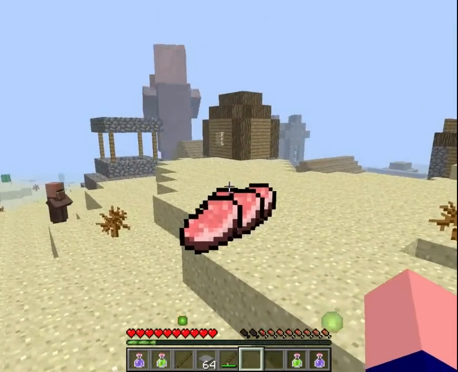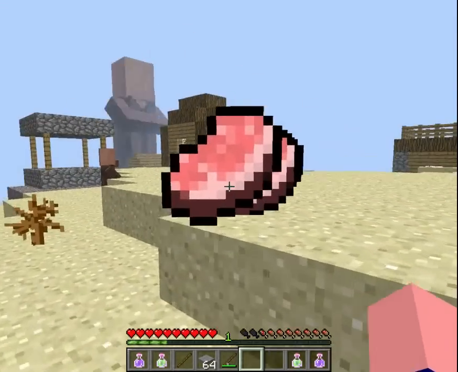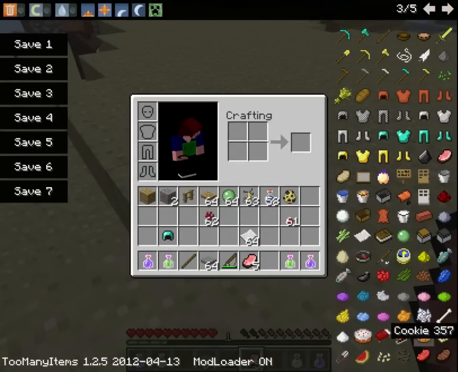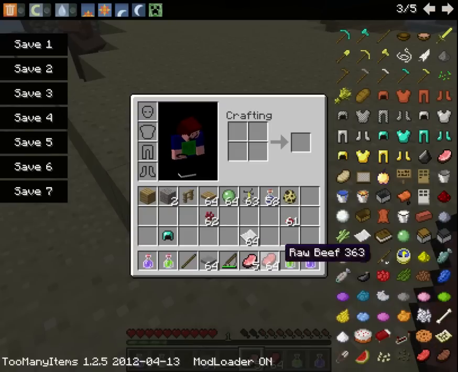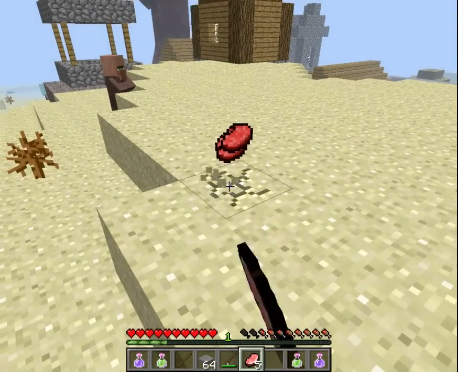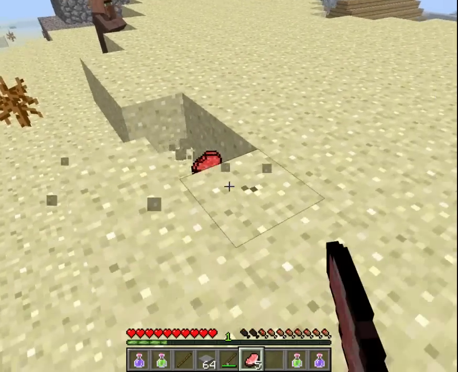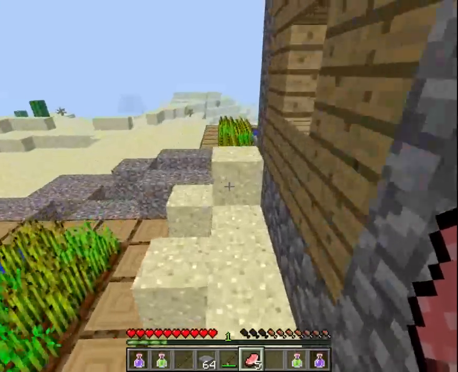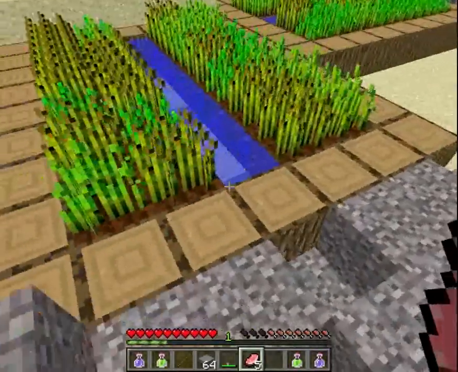Even the items, he made them bigger. What? Oh, wow, these are huge. That looks so huge. Look, this is raw beef. They're the same size, actually. Fuck you, Bosh. I don't like you anymore. No. Another cool feature is this.